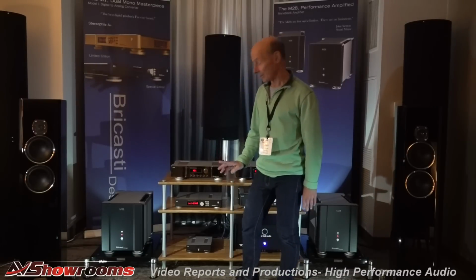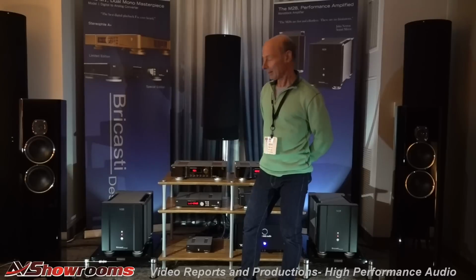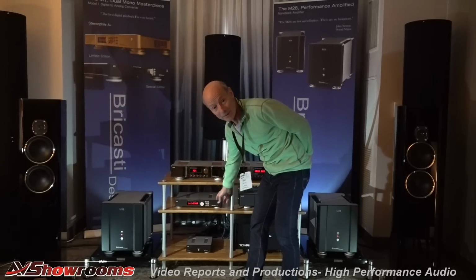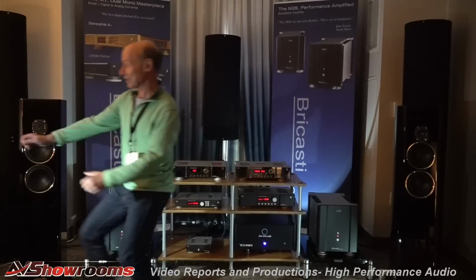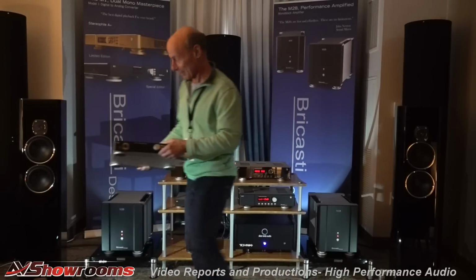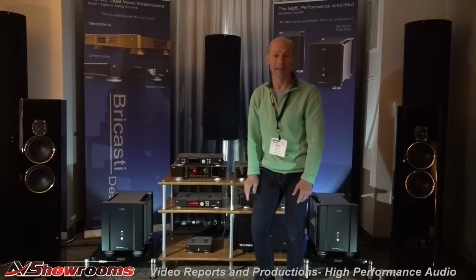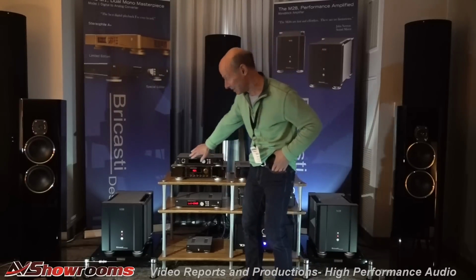We just launched at this show our new M3 DA converter. This is our standard unit. It'll come with a network playing option like we have in all of the units. We also have a version that has a headphone out, which we had on loan down in the headphone section. And that's a fully balanced headphone driver.